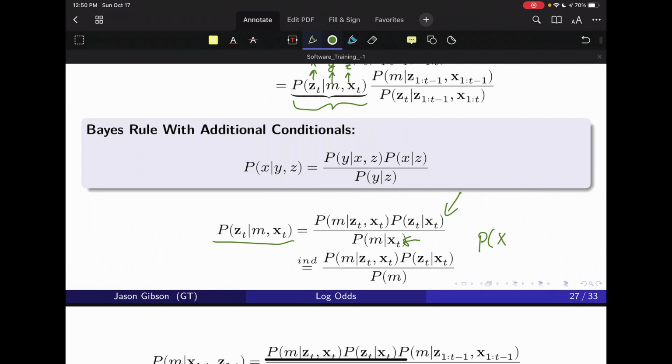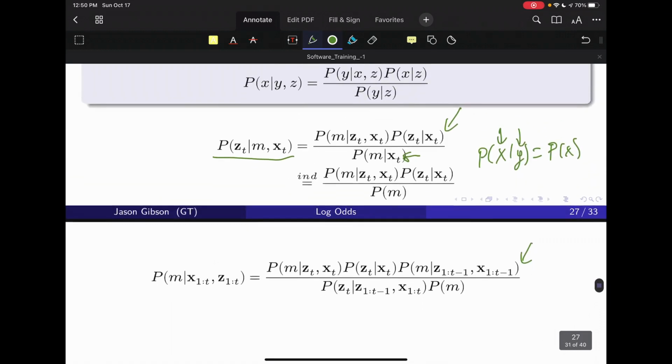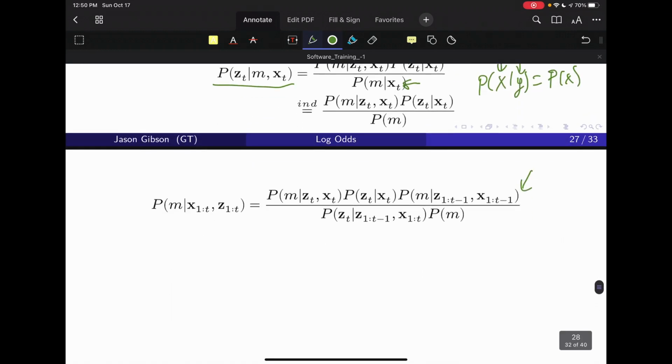Remember, the probability of something given something else is just equal to the probability of the first thing if they are independent. Knowing more information about y does not tell us anything about x, and this is the exact same idea that we're applying here. Knowing our state at some time t does not tell us anything about whether that grid cell is free or occupied. We need both position and a sensor reading to tell us something about that. So we can rewrite that equation together. We take off the part that we simplified and write it down here, and this is our new equation.